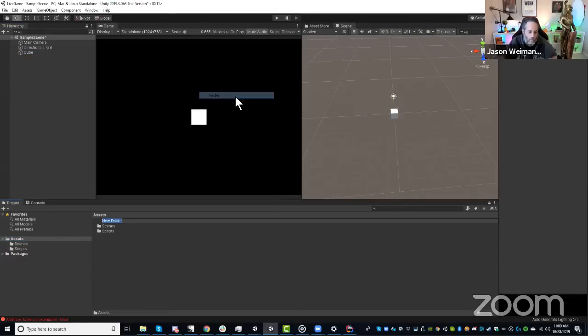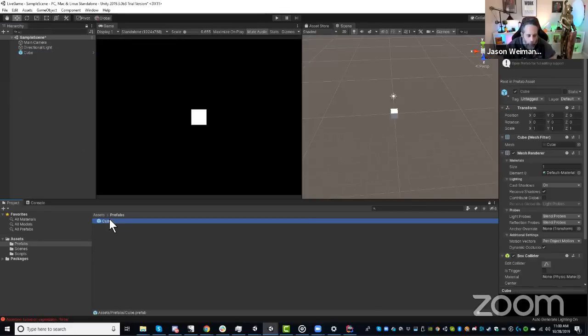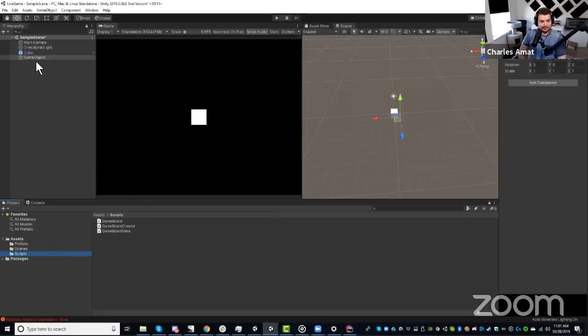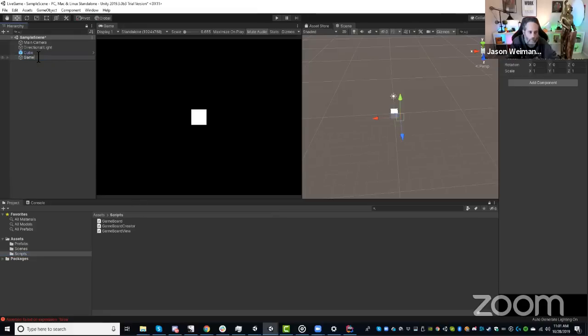And then let's see, we need to make the prefab. Create a folder, Prefabs, and we'll just take our beautiful cube and drop it into there. Then we make a game object for our, what did we call that thing? Game board viewer, I think, or creator. We need both: a game board creator and a game board view.